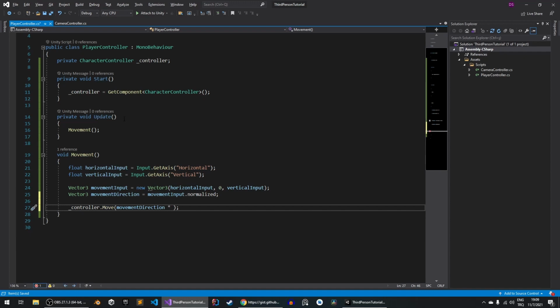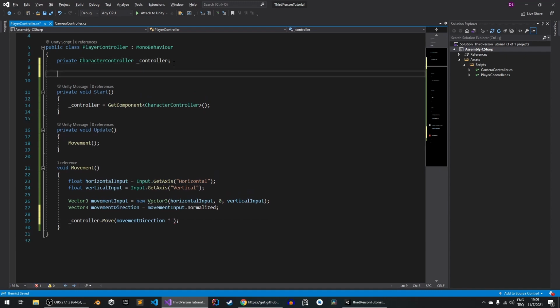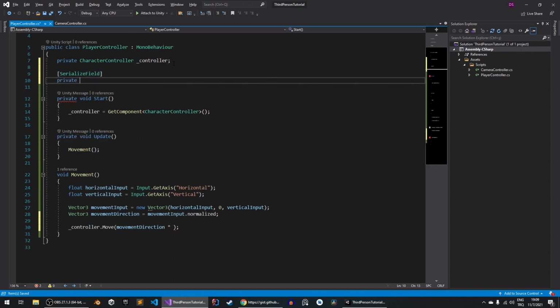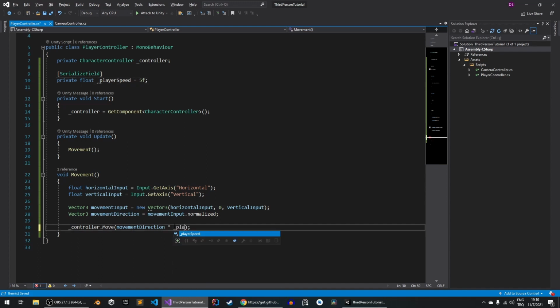We are going to pass our movement direction to the move function of the controller. We'll also have a speed variable, and we'll make it serializable in a private field. Let's say player speed, and we're going to multiply this vector with this value.